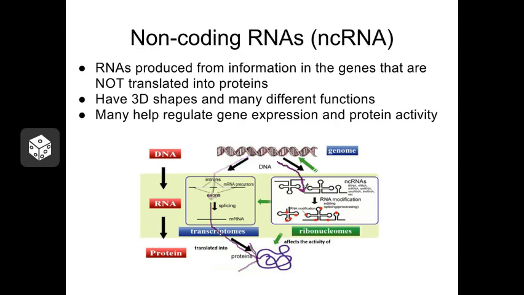So these RNAs don't carry the code for making an amino acid sequence. Instead, they fold up on themselves, and they have a number of really strange little shapes. They may be spliced or changed by the cell, but they do not go into translation and are not used to make a protein. Non-coding RNAs have been recently discovered. They have a number of different functions inside cells, but one of the processes that they participate in a lot is the control of gene expression. So these non-coding RNAs help turn different genes on and off and help control the products of transcription.